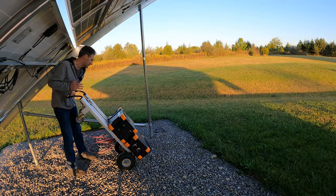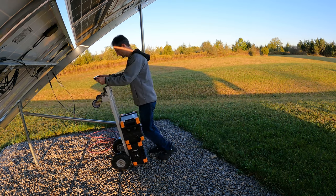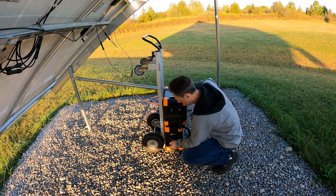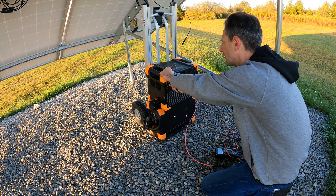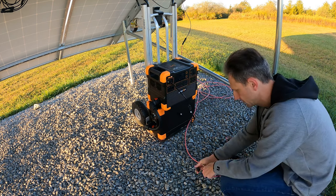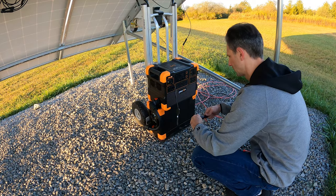I could carry this around, but this is a lot easier. I'm going to keep this up under here, so it's mostly in the shade all day. There we go. Plug it into the 95 volt max 700 watt port. And before I connect the power, I'll double check the voltage. 92.9 volts, so we're okay to plug that in.